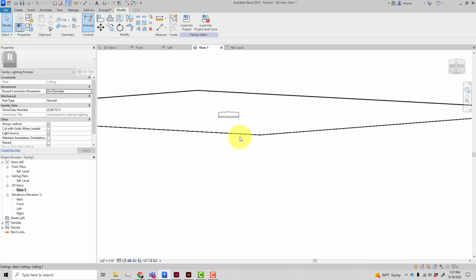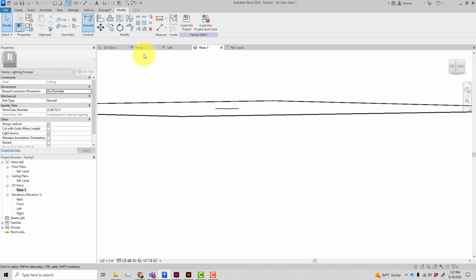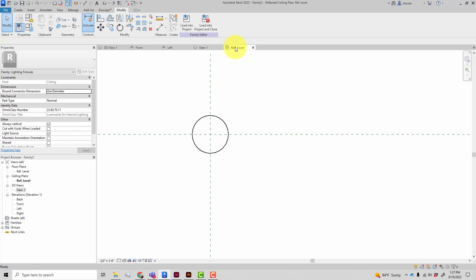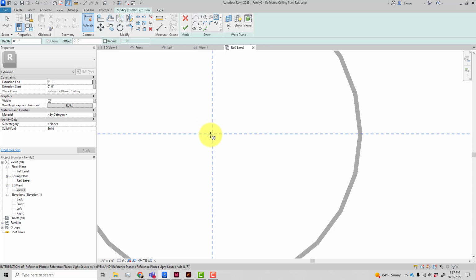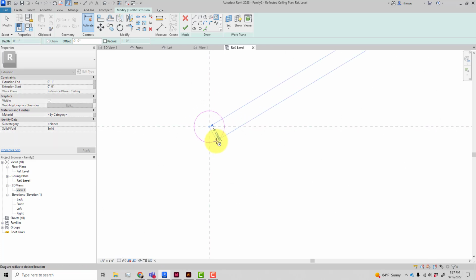Okay, so that's our first cylinder, and then let's go back to that reference level, and create another extrusion, another circle. Zoom in close so we can create the right size.